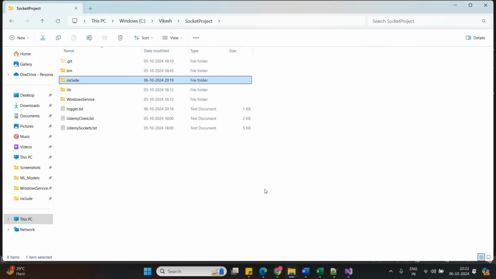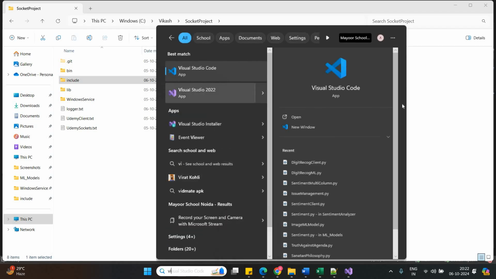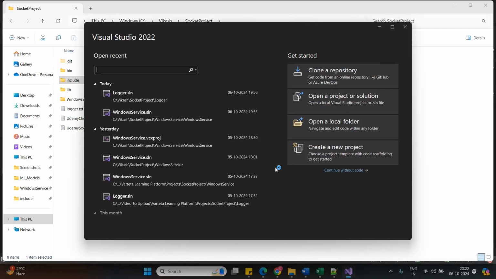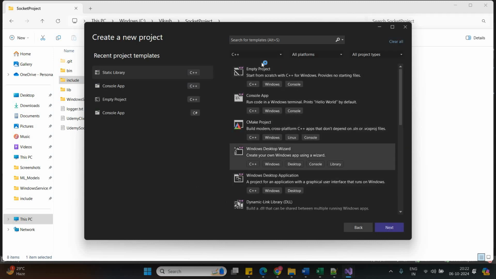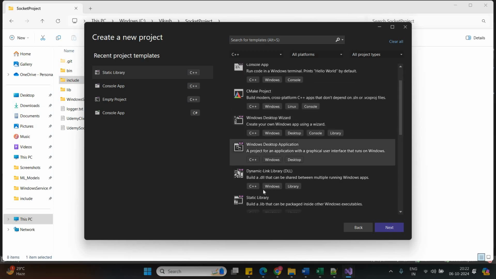Now I'm going to create one project here using Visual Studio 2022. After opening it, I'm going to create a new project, which will be a static library project. You need to select the C++ language, and then you will be able to see different templates for different kinds of projects.